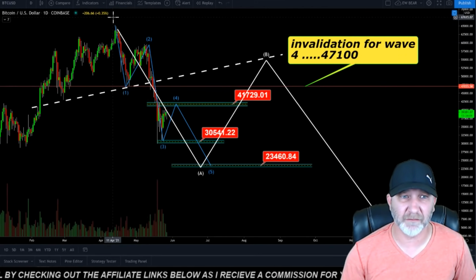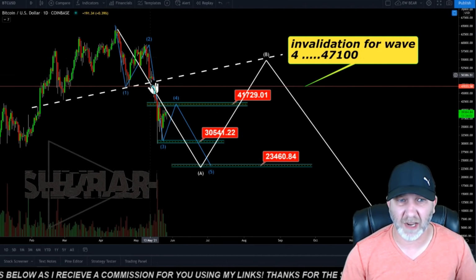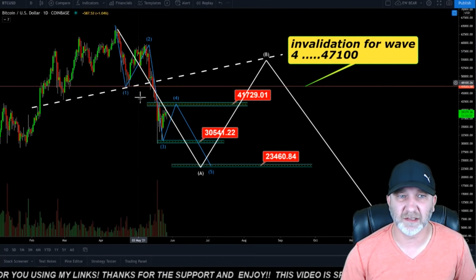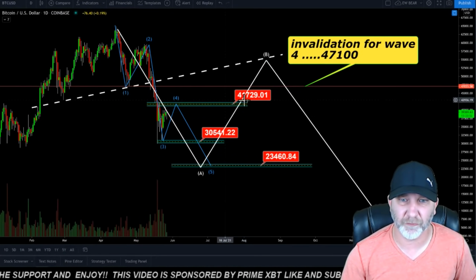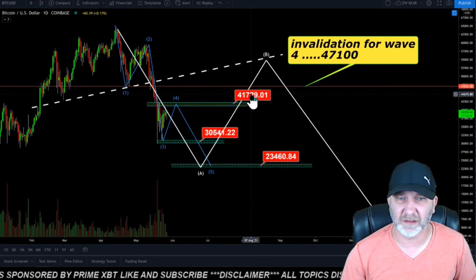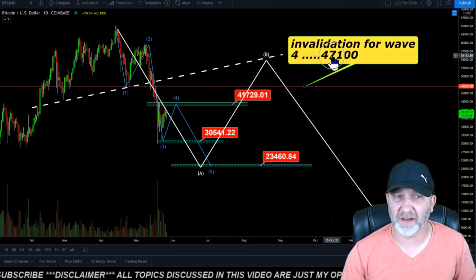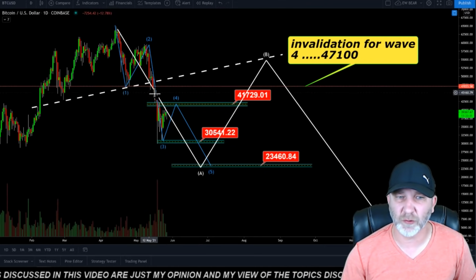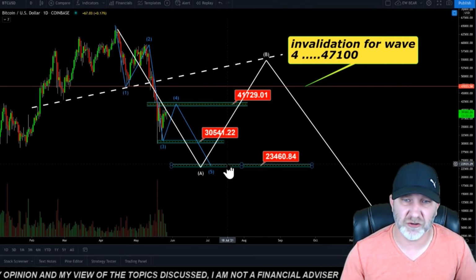So let's look at the Elliott Wave count. I'm looking at this as a 1, 2, 3, 4, and we've had this drawn out for a long time. We knew this was either going to be a 3 or a C. We got rid of the C count because we dropped down past our 47.1, which would have been the C range. And now I think this is going to be heavy resistance, 41.7. Now, if we pass the 47.1, that will invalidate this wave 1 count, because wave 4 cannot go past wave 1. Otherwise, we could come back down to these lower lows that I see possibly in the June area.